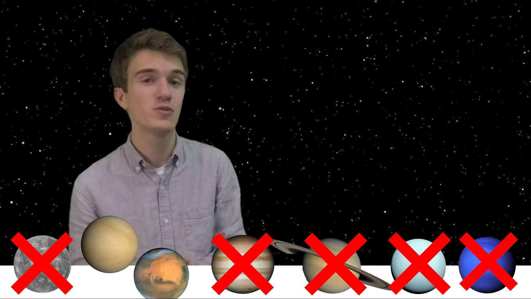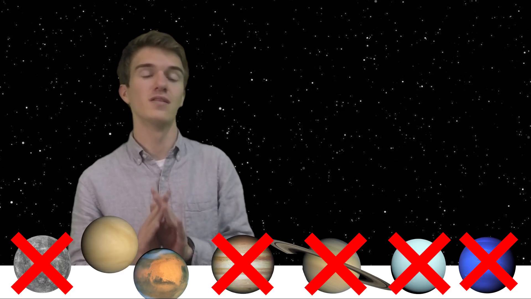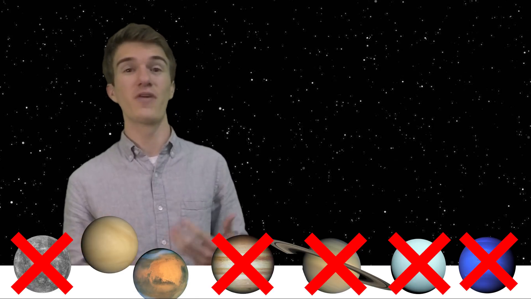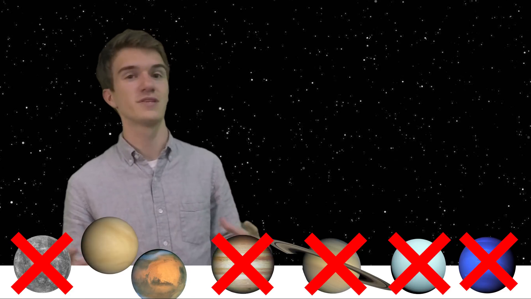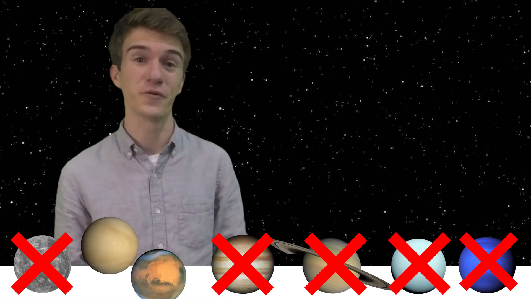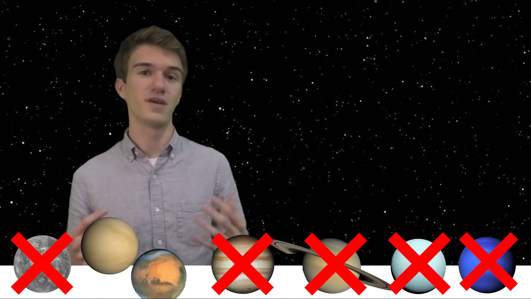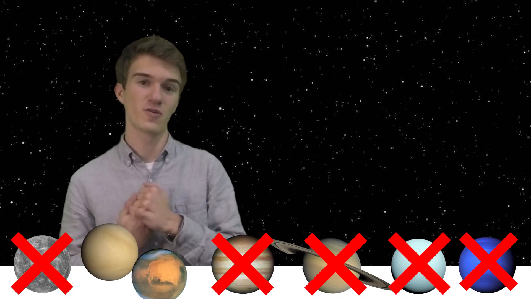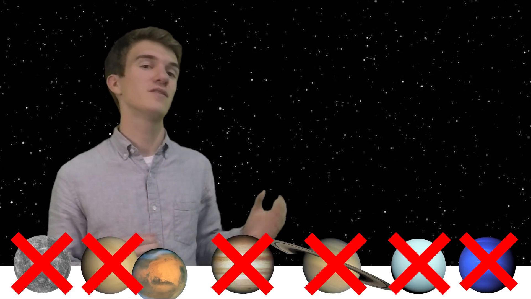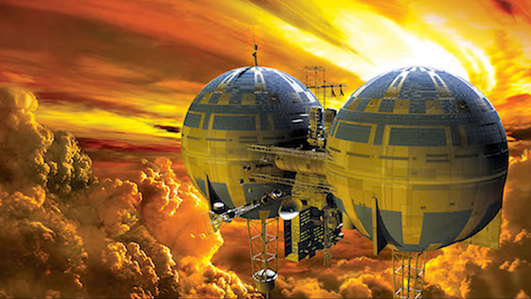Now, to continue, since it's a huge atmosphere, it also holds in a lot of sunlight. It makes it really warm, which makes it around 850 degrees Fahrenheit on the surface, night and day. This is an extreme what's called greenhouse effect, like a greenhouse that holds in hot air, or it holds in sunlight. It does the same thing, but it's super thick atmosphere. Like I said, 90 times bigger than Earth, hold it in so much that it's actually hotter than Mercury, even though it's further from the Sun. Now, because of that, since it's so hot, and it's so corrosive near the surface, Venus is not currently on our list of exploration. Now, that doesn't mean in the future we could have a floating civilization on Venus, but for now, if we want to land on the surface, Mars is probably our best option.